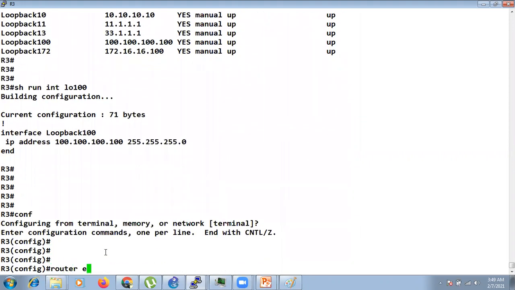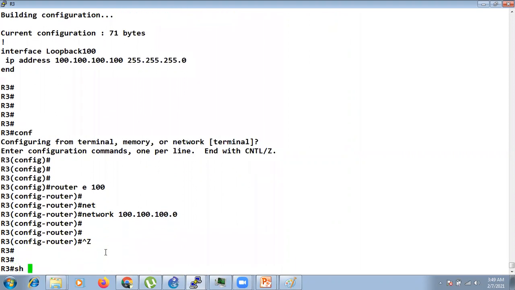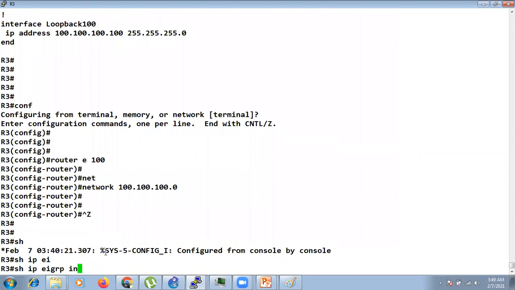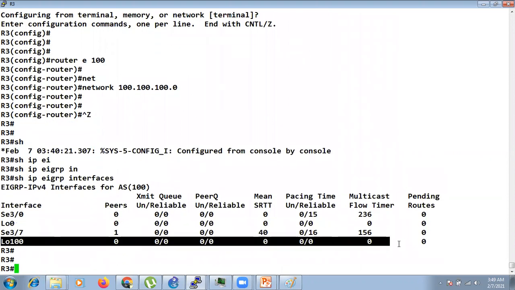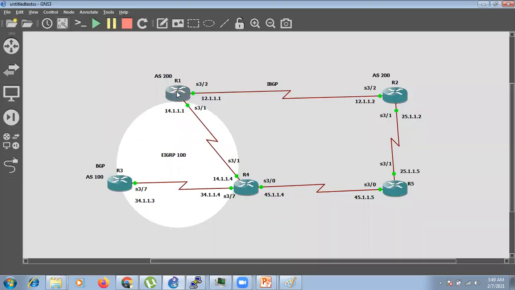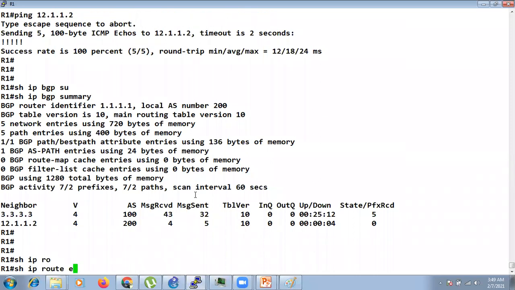So router eigrp 100, network 100. Show ip eigrp interfaces. So now we are also running EIGRP on this loopback, so it will be advertised to EIGRP neighbors.